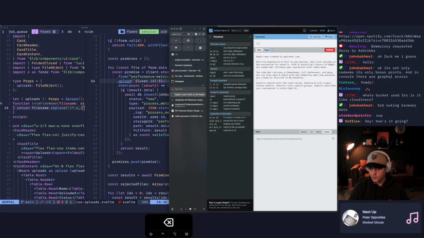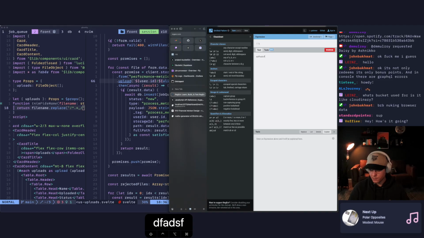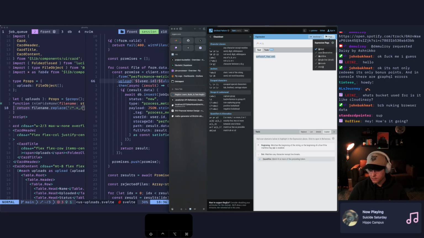Regexer it is. Trusty regexer. Let's set up our edge case here. Command A delete. We'll do blah blah blah foo.xml. And we want to match on any character. We want to go from the start, right? Which is there. And then we want to say dot star underscore. Is that not the exact regex I have?